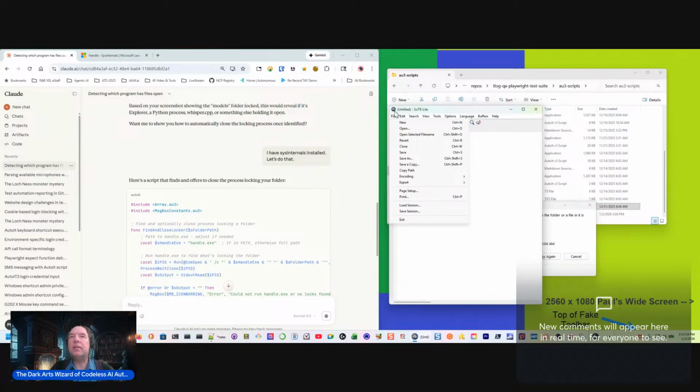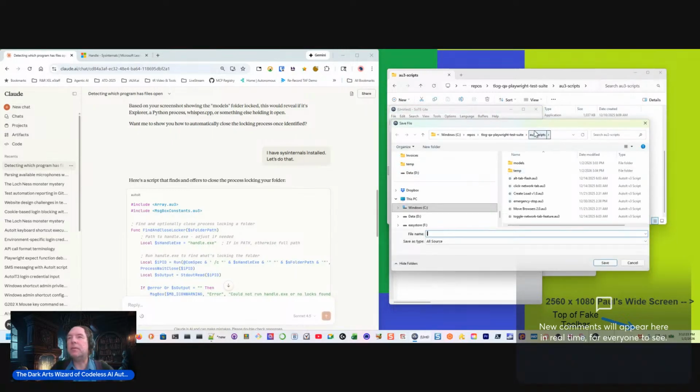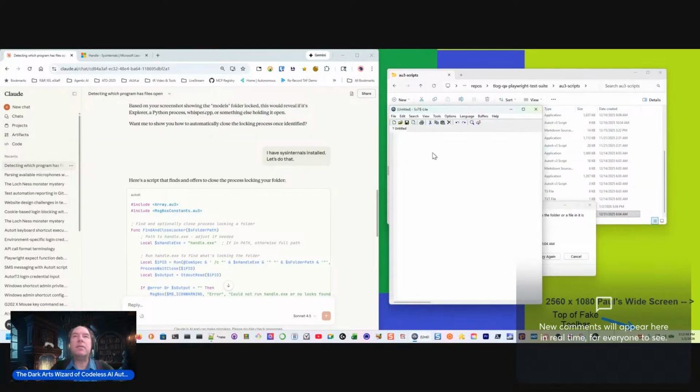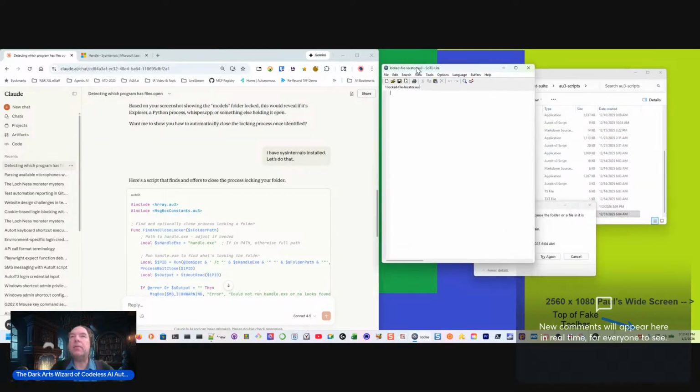File, save as. Locked file locator. Definitely put that in mind there. Okay, this is now my locked file locator.